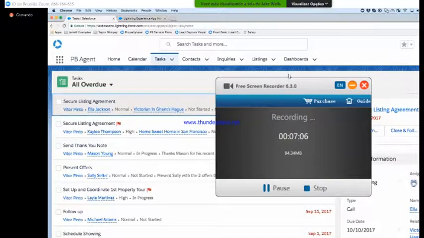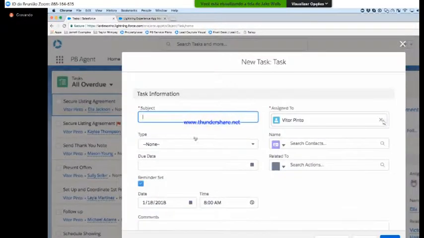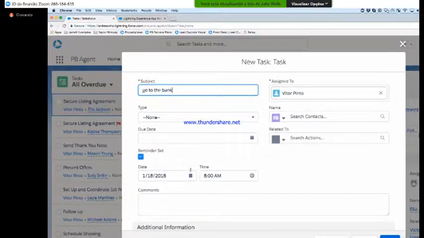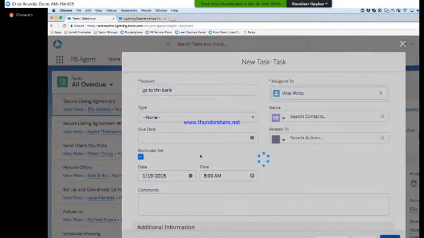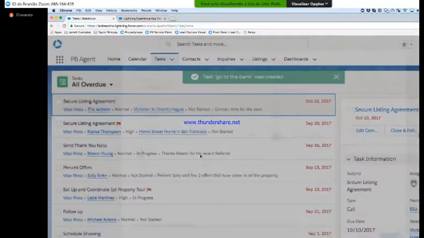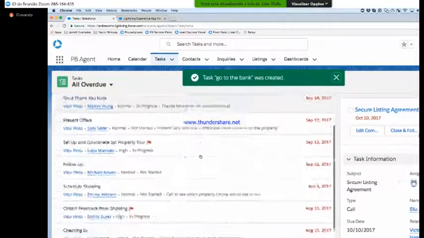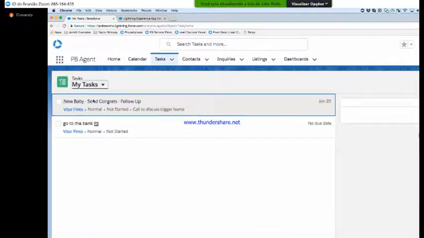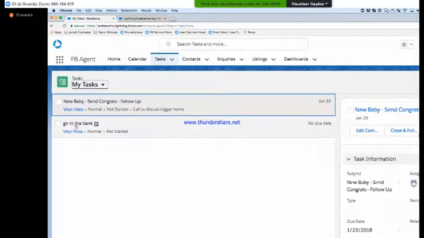You can say new task, go to the bank, and then not attach it to anybody. It's just your choice. If you want to, you can attach it or not. Now if I go to my tasks, there's go to the bank.